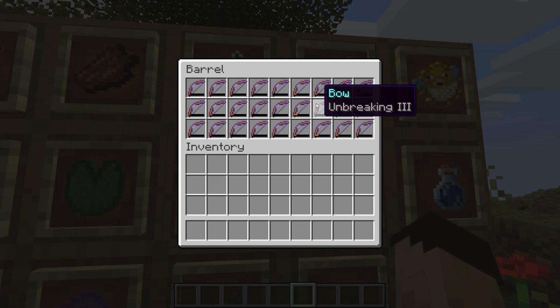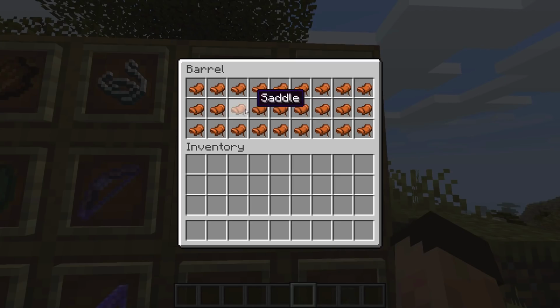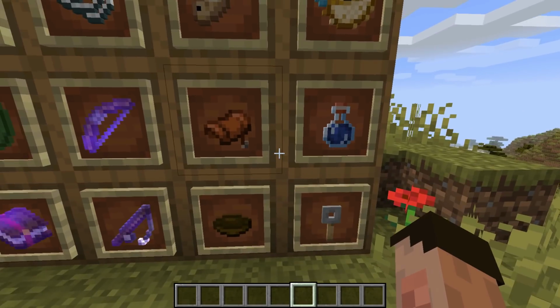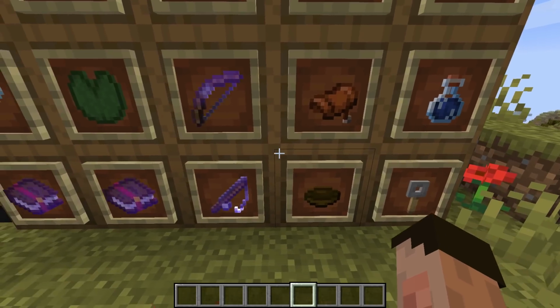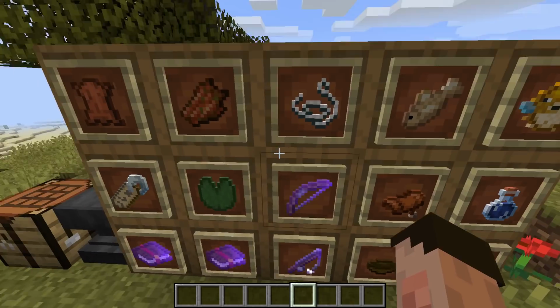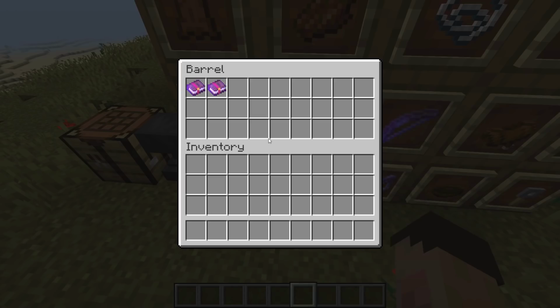I got a whole barrel worth of enchanted bows. I got a whole barrel of saddles. I got 10 water bottles. I got 12 tripwire hooks, 17 bowls and 7 sticks, an entire barrel full of enchanted fishing rods, and when it comes to enchanted books, an entire barrel and a little bit.